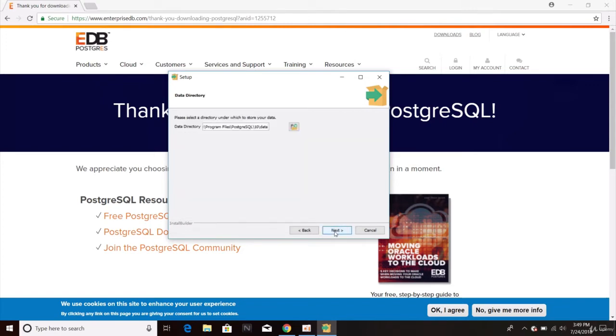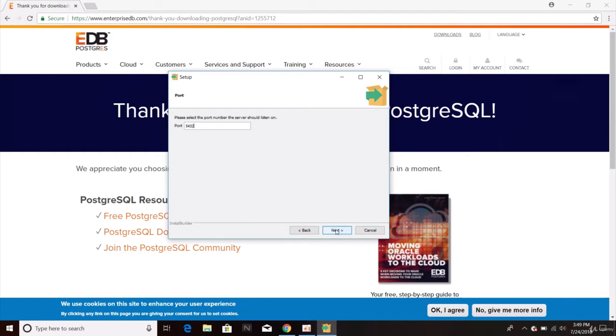So click on next, and now it's asking us where is going to be the data directory. I'm going to leave that as default. Click on next, and now it asks us to choose our password. This is important. Make sure you remember the password you chose for this. For the purposes of this course, it doesn't matter what we pick, but I'm going to pick a simple one that we can all remember, and that's going to be called password.